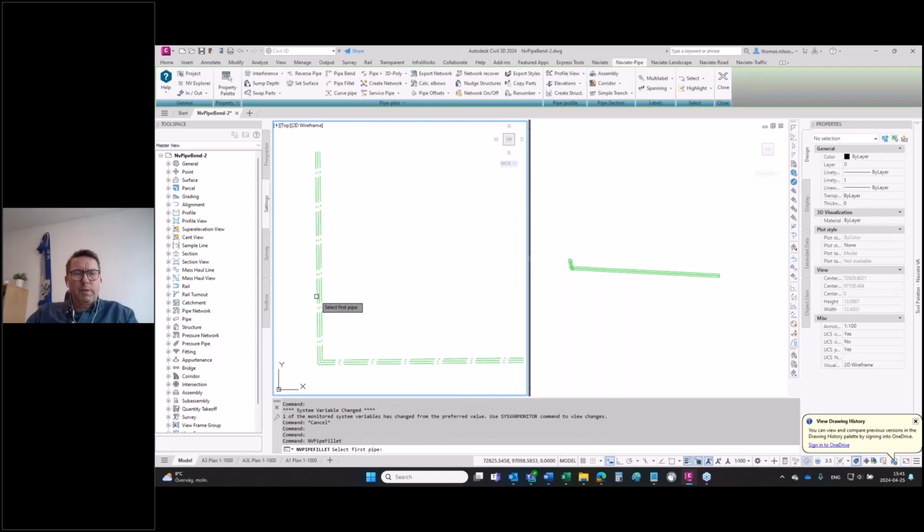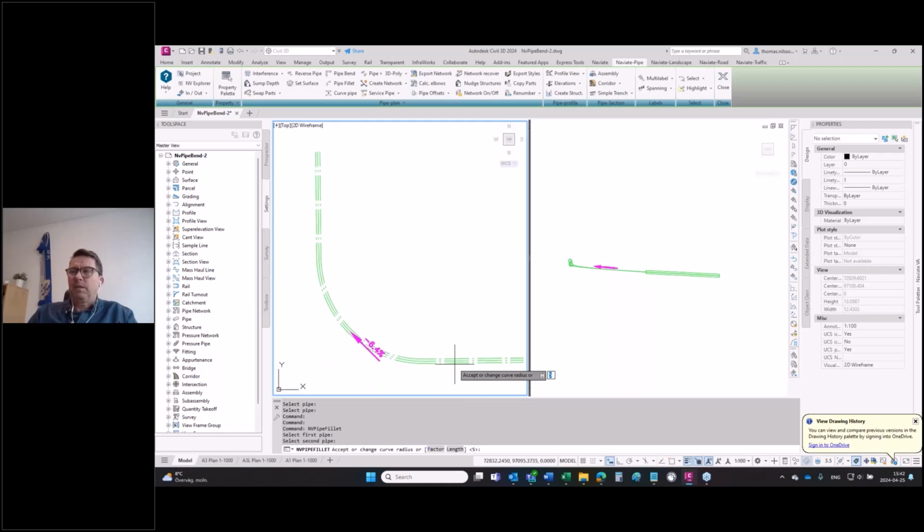And if I now use my pipe fillet command, I select the two pipes. I prepared a demo and I did this in reversed order now. So let's shift that one because I was playing with them back and forth. Hopefully it works now. First pipe, second pipe. Yeah, so they need to be in the same flow direction. And now you can see it's creating a pipe fillet, so an arc pipe between those two, and it's tangent between the two pipes.